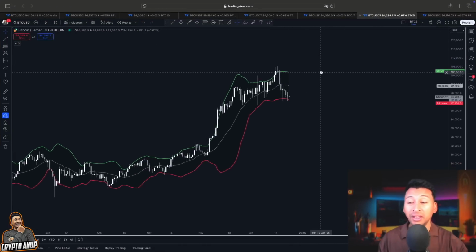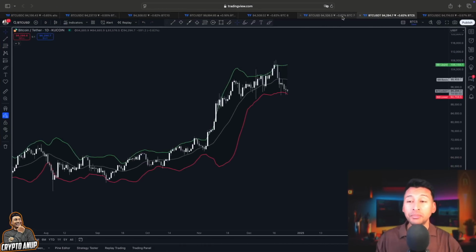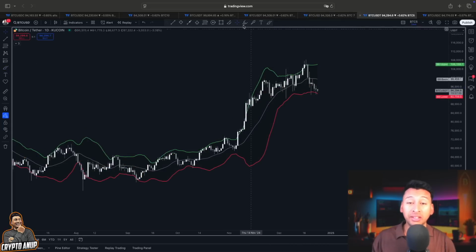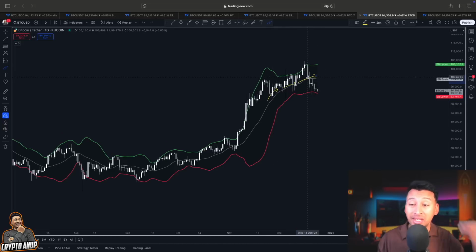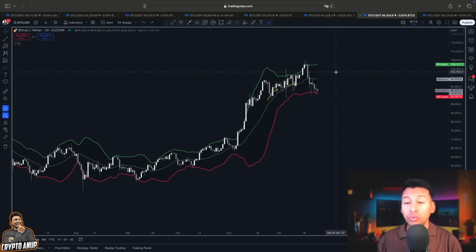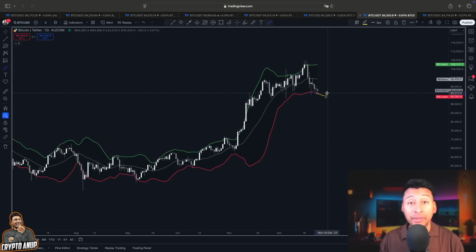And parallelly, even with the help of this Bollinger Band, this Bollinger Band has clearly lost the support from this basis line or the center line. And during uptrend, this line was supposed to hold the price. But now, if we look at it carefully, we are testing the lower band support, which happens during downtrend.